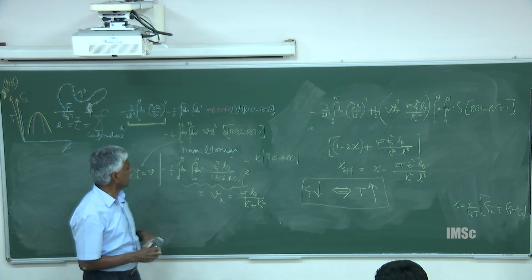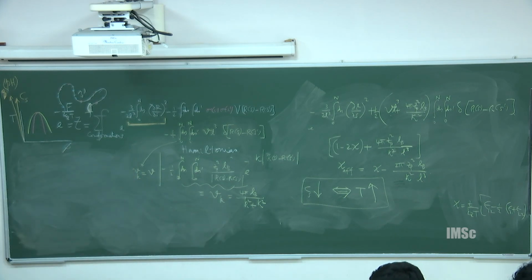I'm just rewriting it. Now let me go to a collection of polymer chains, and they are interpenetrating. The way I want to do this is in a cartoonish way, because it is too late and the calculations are too long. Let me imagine a situation where this interaction is V. This is a usual short range interaction V, a delta function interaction, but in Fourier space it is simply V.